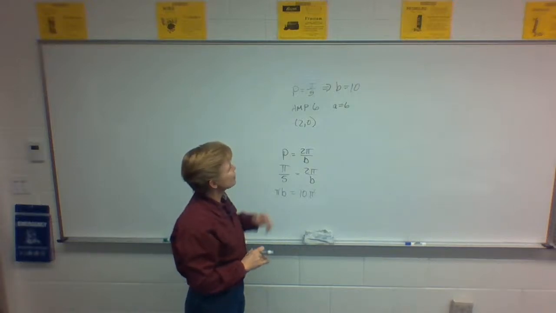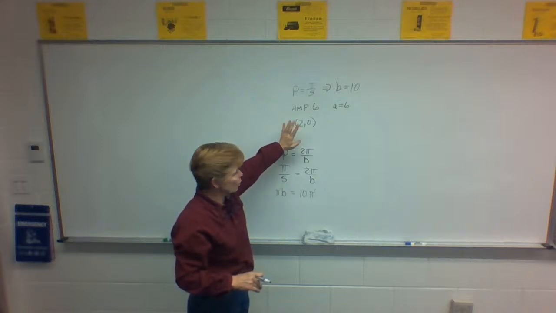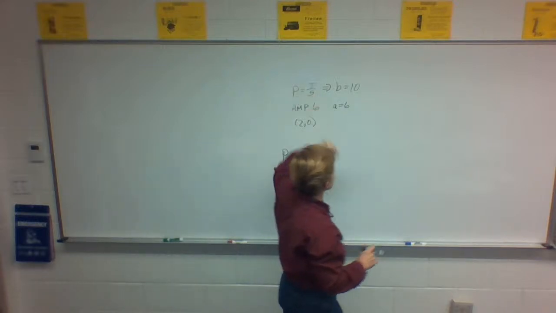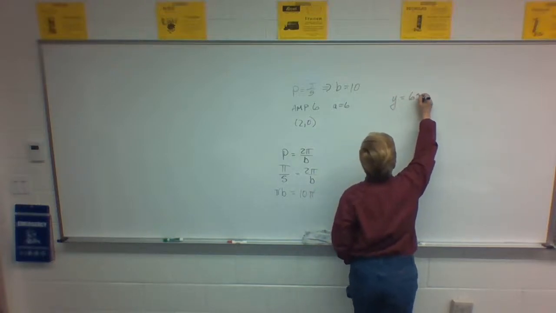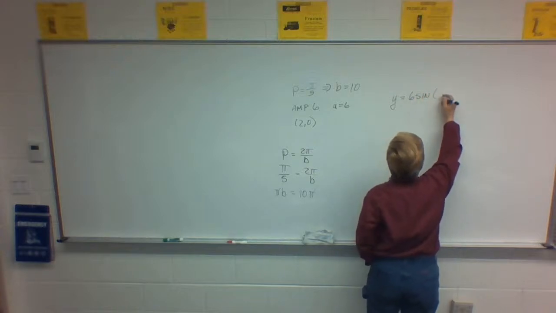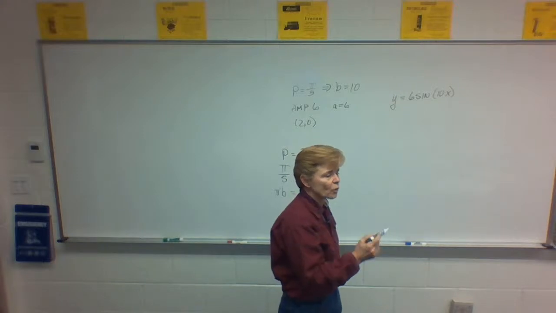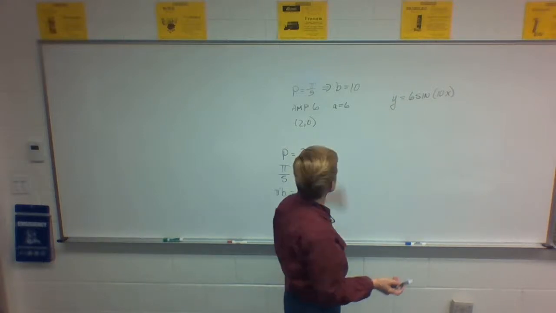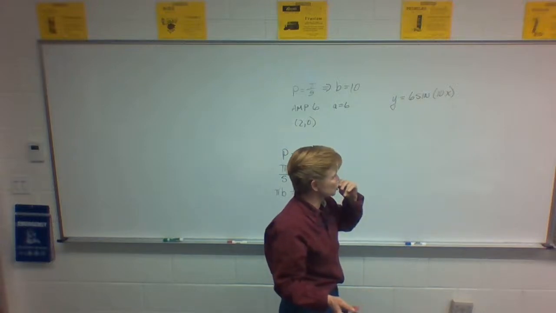Then what I'm going to do now is write the sinusoid without the phase shift and see if I can figure out how to fit it in. It's going to be kind of rough, but watch how it goes. I'm going to leave this alone for right now and just write this. Just this information is going to be y equals 6 sine of, anybody? 10x if x is your angle, or 10 theta if theta is your angle, whatever it is, because that's what we decided B was, and B is the coefficient on x. It gave us the period, but using the formula P equals 2 pi over B, we're able to find out that B is actually 10, and that's what goes in the equation.